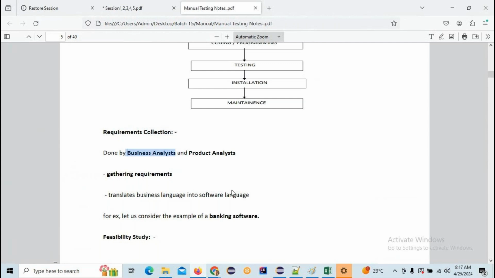So what is done in requirement analysis? Whenever the customer comes to the software company, the customer will give requirements to the software company. I need these requirements in my application. Please include all these features which I require for this application. So the customers will provide a CRS document. What is meant by that CRS document?